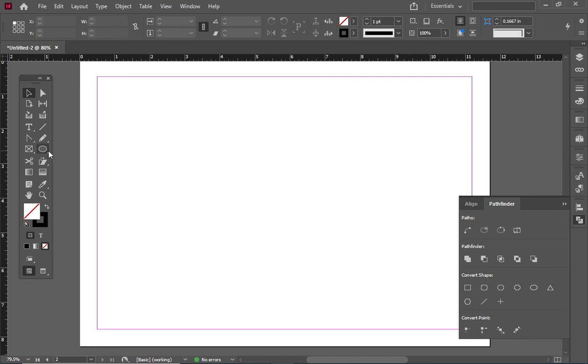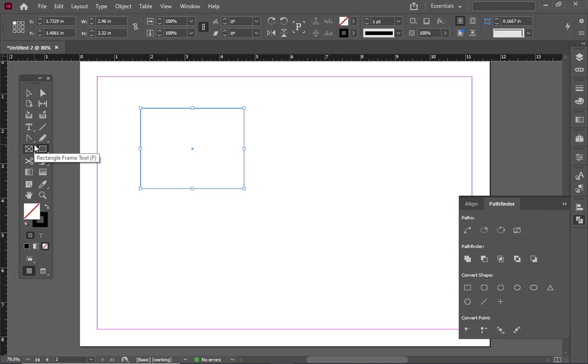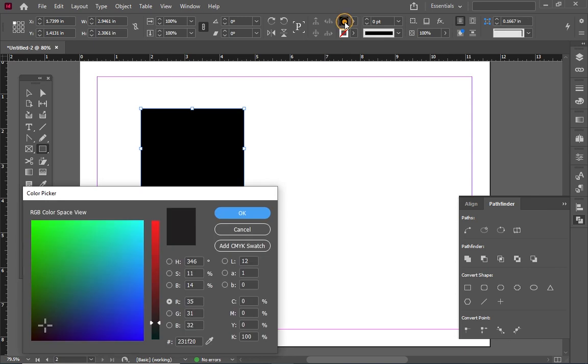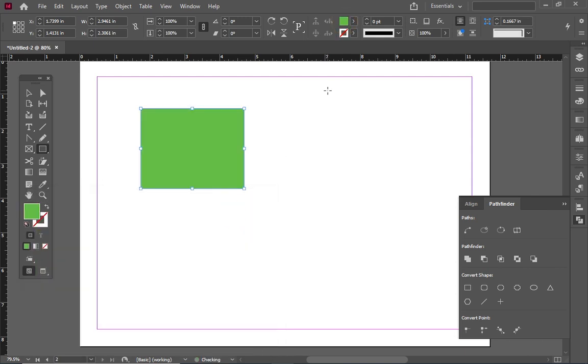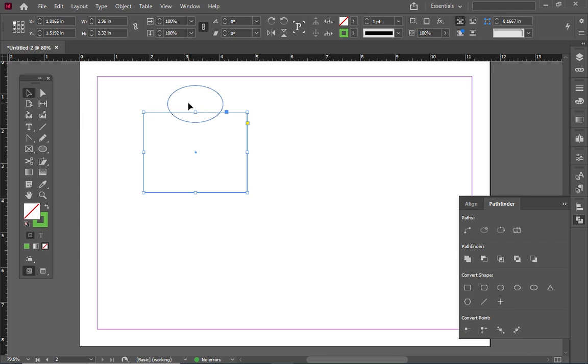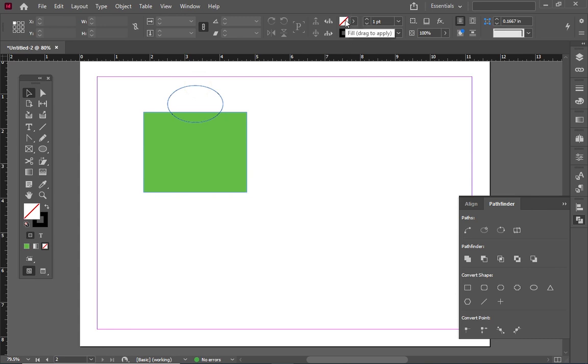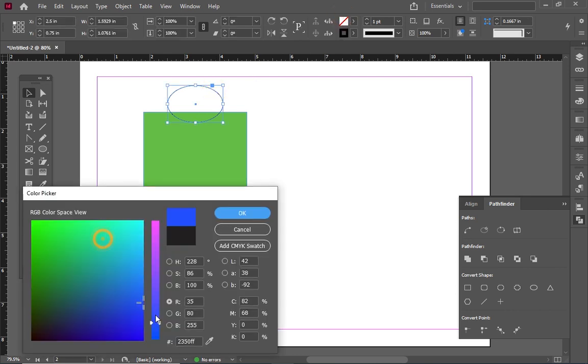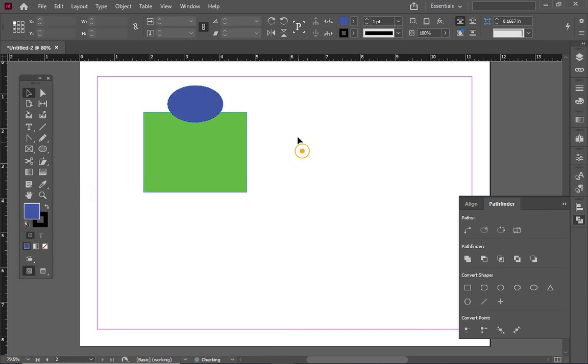and let's draw a shape over here. Draw a rectangular shape, and let's fill it. Shift X. So then let's go ahead and double click here and choose a color for it. Let's also bring in an ellipse tool and draw a shape over here. Okay, now let's select it and make it something like this, and let's also fill it. Select it and come to the fill, and you can also add a color to it. Okay, so now we have a fill.